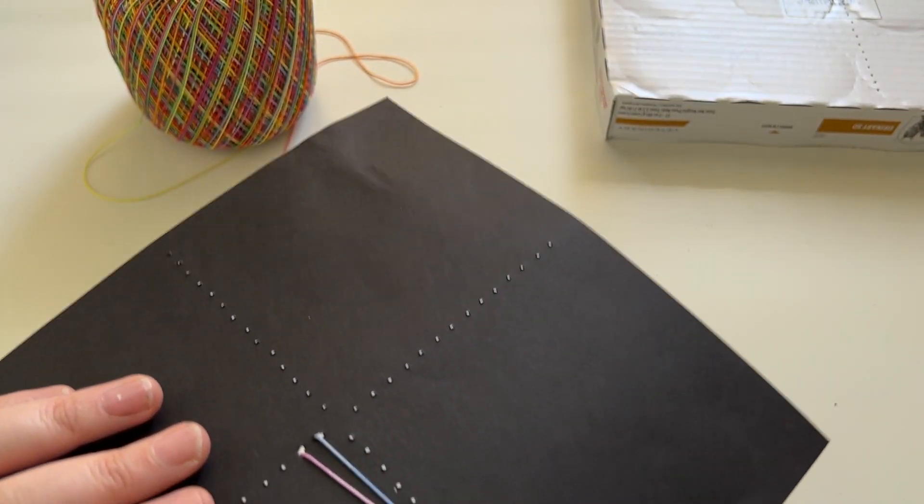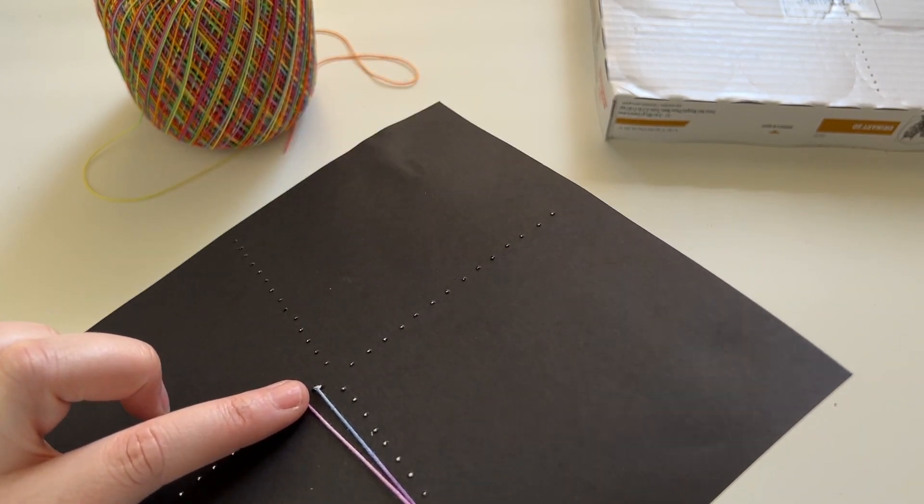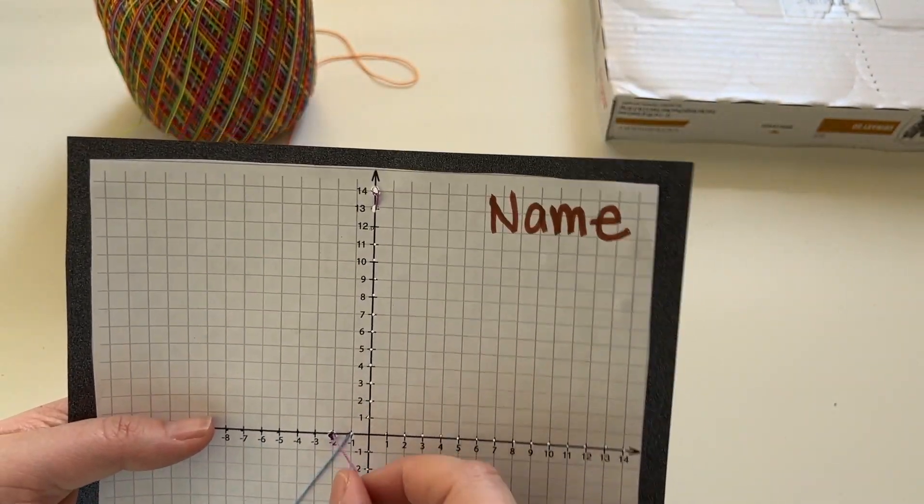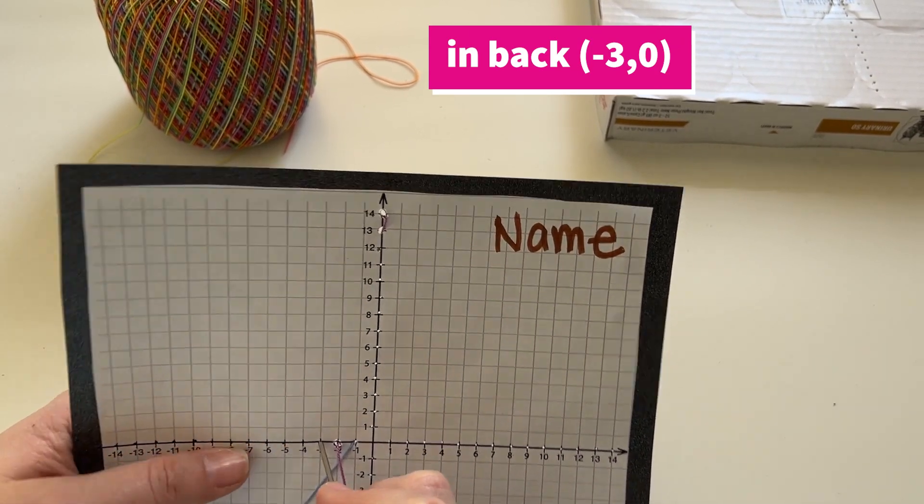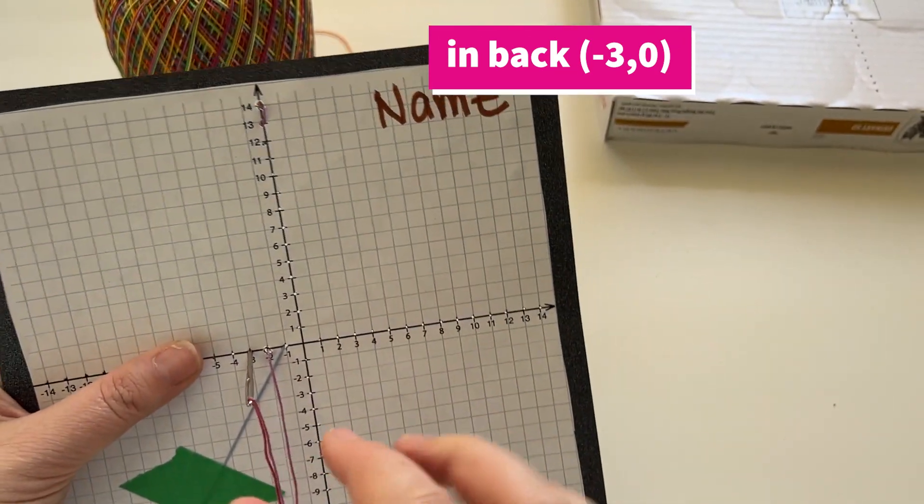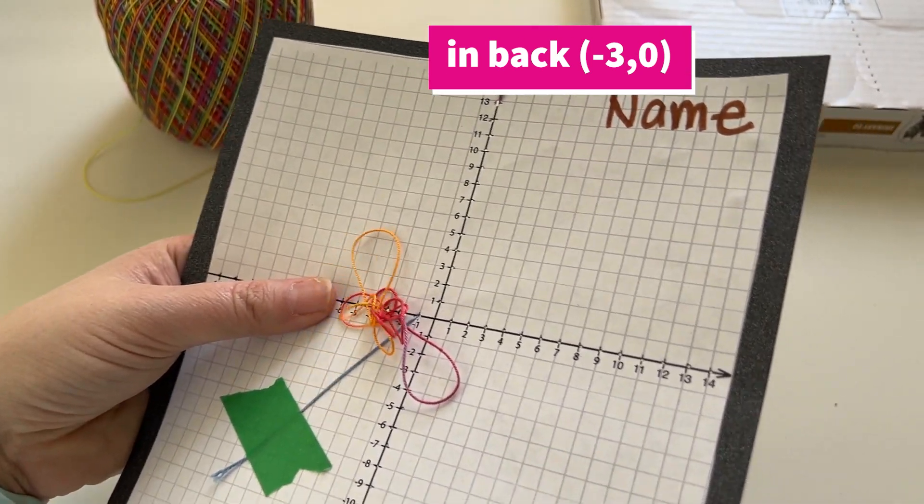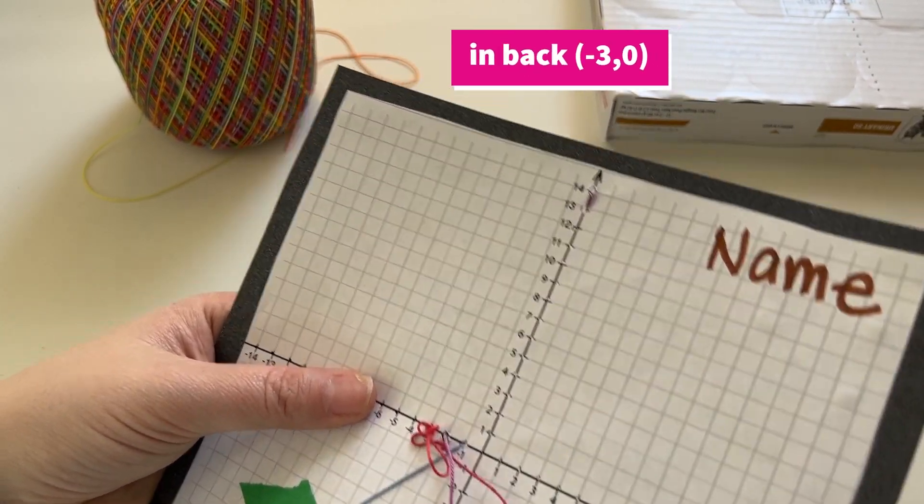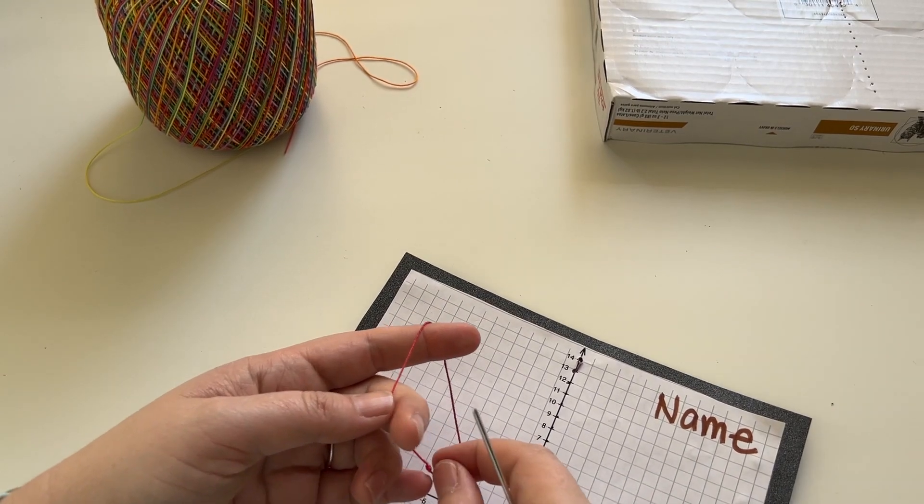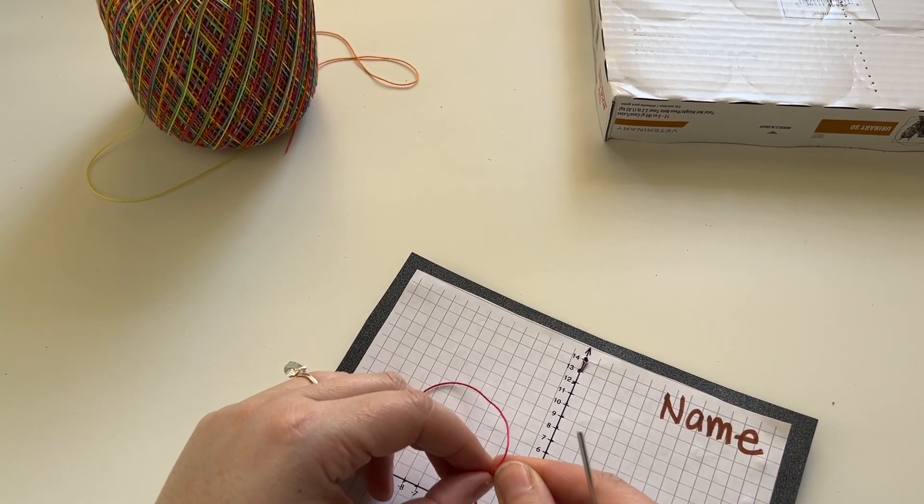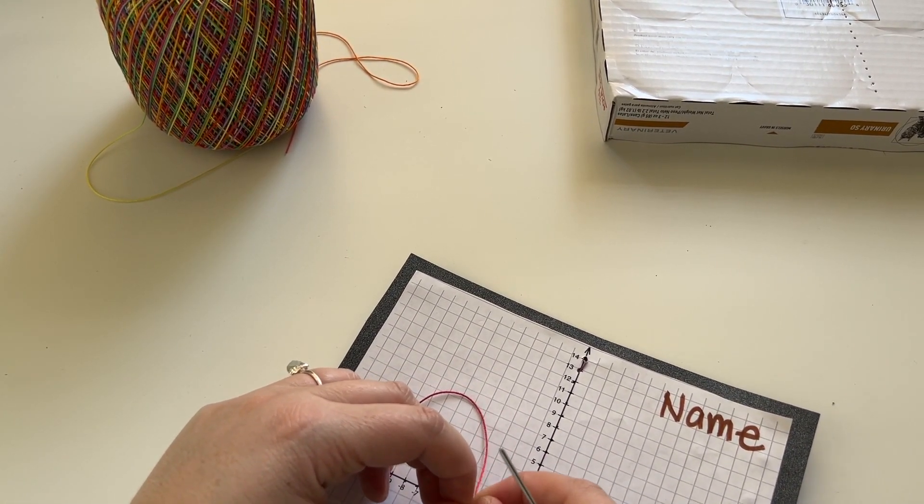So that's simple. Now I'm in through the front, out through the back. With this one now I'm going to go to negative three, and then I'm going to pull it through. Make sure that I'm going slow so that I don't cause any of these knots. If a knot just happens, just pause and unknot.